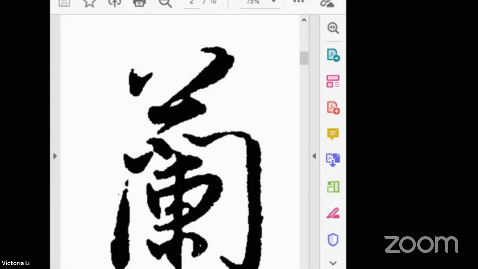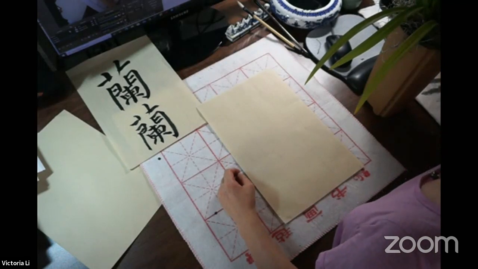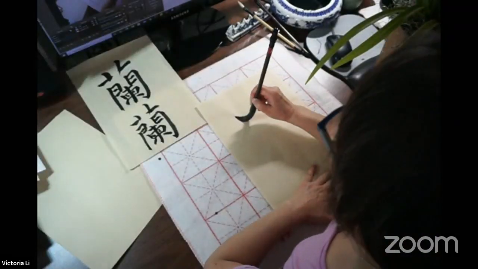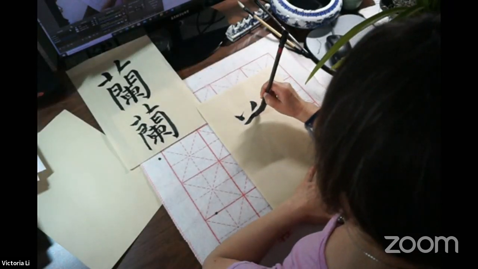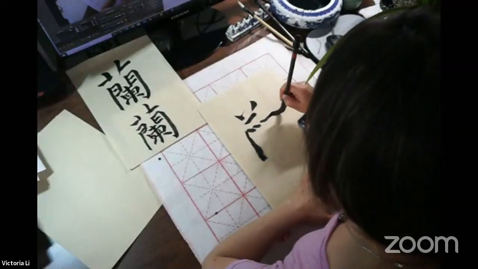So only the center thing, two dots in the really very center, become kind of one horizontal stroke. So let's do the grass top, like the two dots connected with the horizontal one, and then the door thing. One, two, and this stroke.